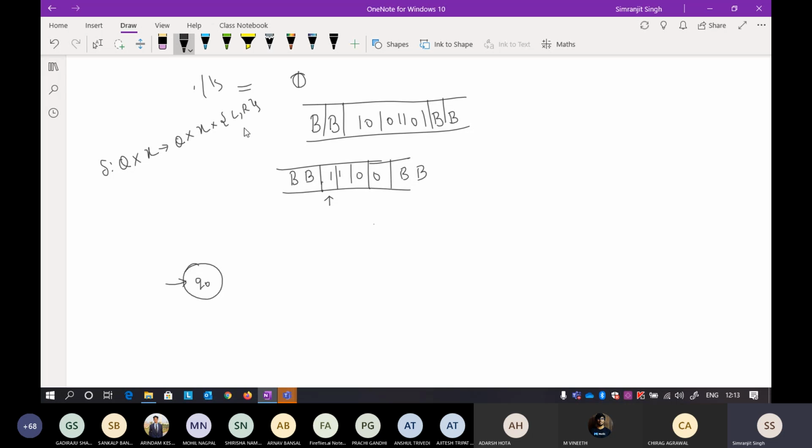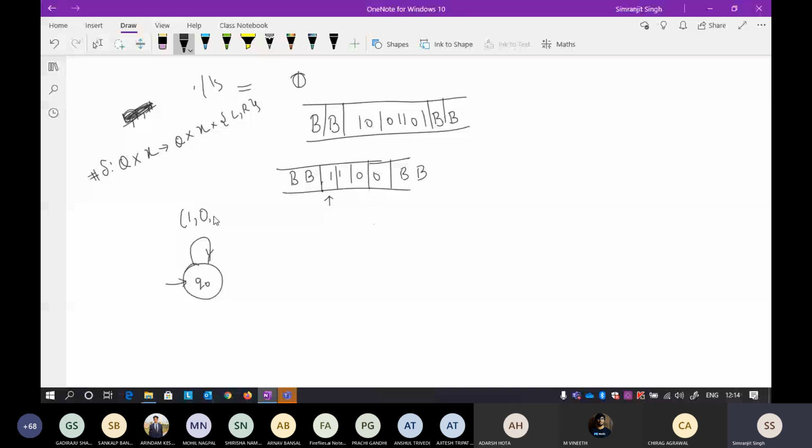There are many Turing machines, so I'm only talking about a simple Turing machine that contains this transition symbol. In other Turing machines, the transition symbol can vary: left, right, or they will say it just stays there, which is denoted by a hash. But don't get into it right now. I will tell you about all the various Turing machines that exist. I'm starting with this one. One is my input, so I convert it into 0 and start moving right.